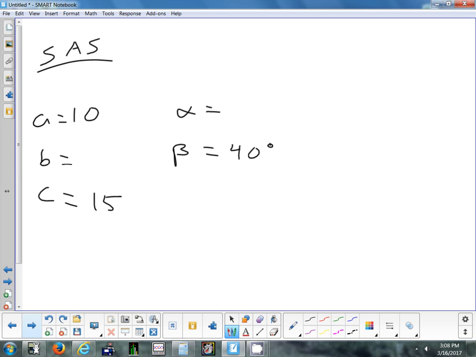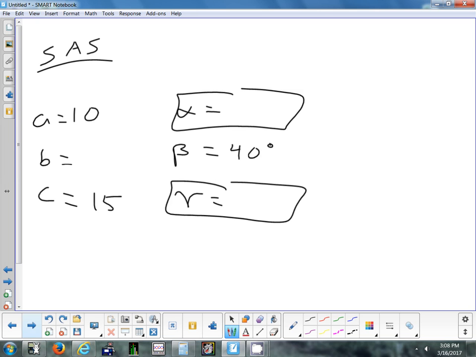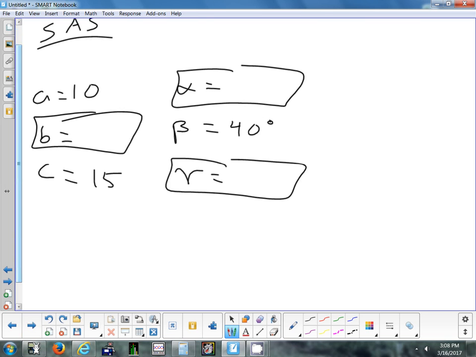How do you know this is law of cosines? Because there's no full row. Yeah, you don't have a row with everything in it. But because of this kind of problem, you're forced to use a certain law first. So we talked about the 3 versions of the law of cosines. This time you have to use the one that starts with what letter? B, right? Because the one that starts with B has beta in it. Okay? So we're going to start off with B squared.